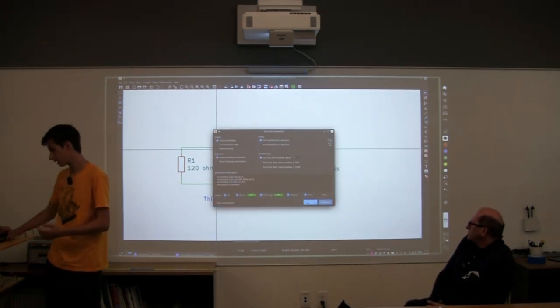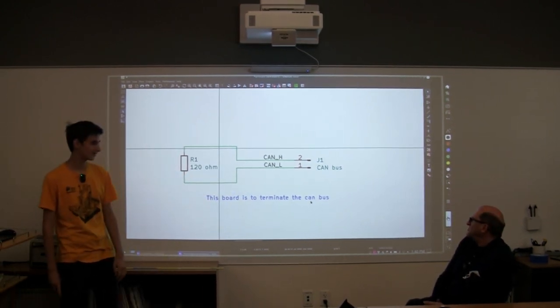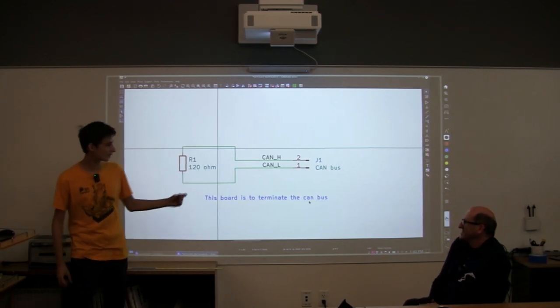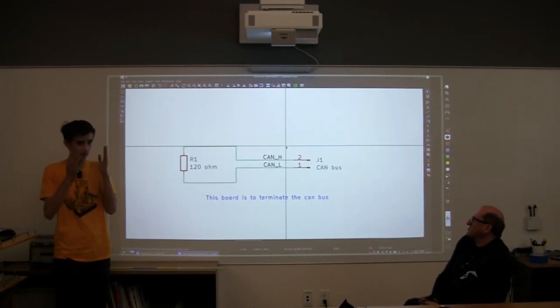And we annotate it, and now we have R1 and J1. R1, resistor, J1. Scott, do you know why it's called J1? Jack. Okay, so it's Jack. So now our schematic's done. Our drawing's done, and we have the big picture of what's going on.